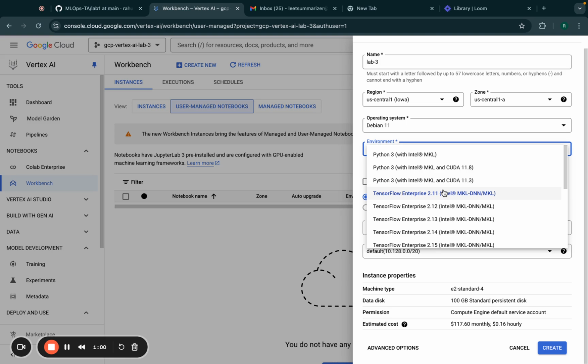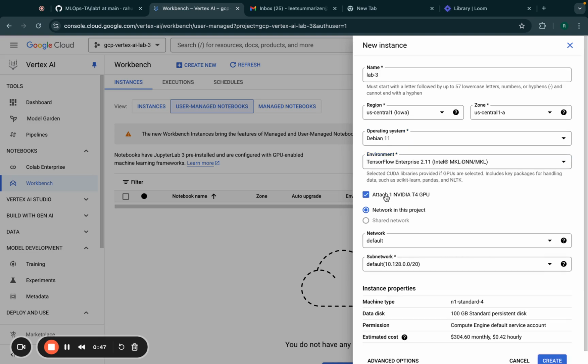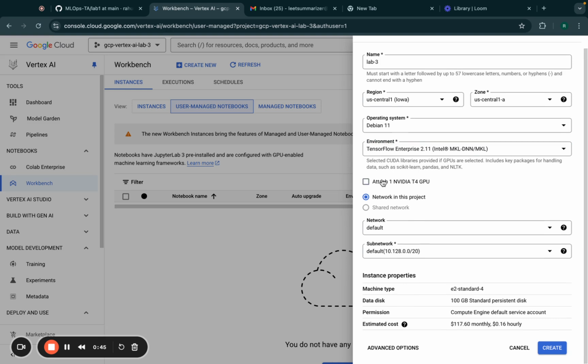Yes, we are using the TensorFlow 2.11 Enterprise environment for this deployment, as we are training a TensorFlow model. We do not require any GPU as of now, but you can attach one just by clicking here. Yeah, let's create this.